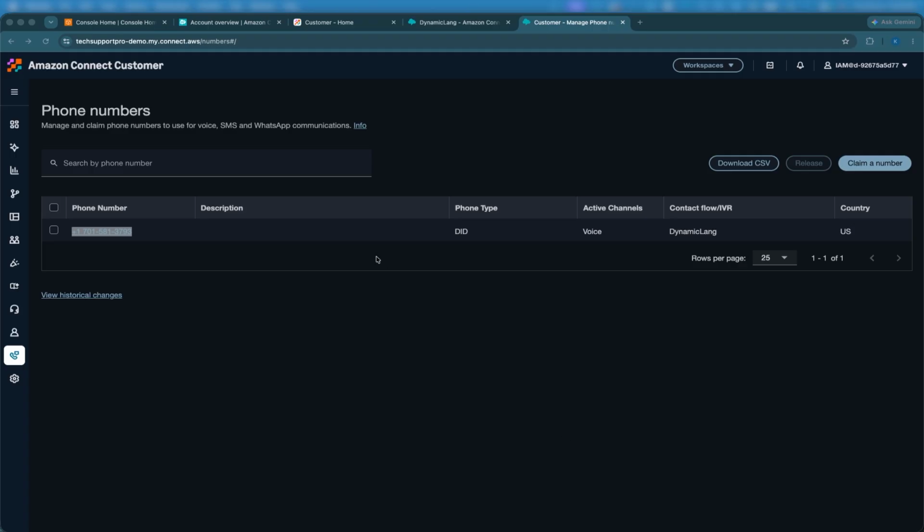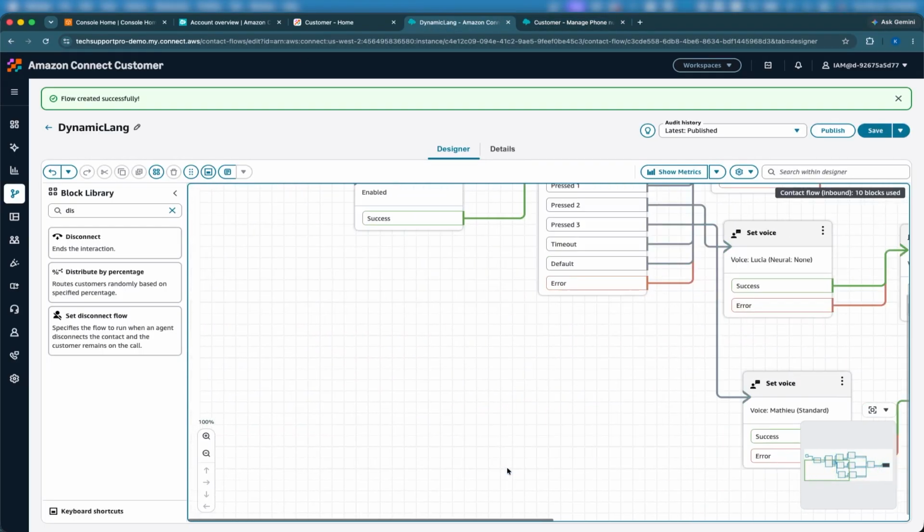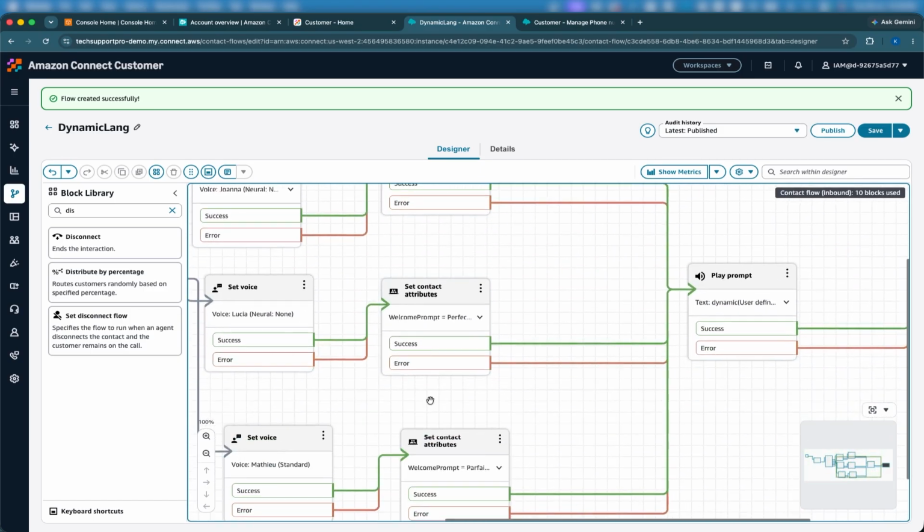Good. So you see now this was read in French and then it's coming into the flow. So this is how you can make your flow very simply dynamic. So regardless of the configuration you are doing, if it was say normal menu options, normal menu prompts and all that, once you have the right voice set and everything, it will play it in that language for you and then you'll be good to go.